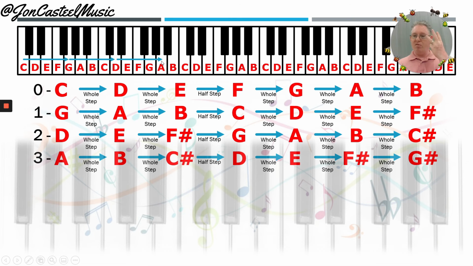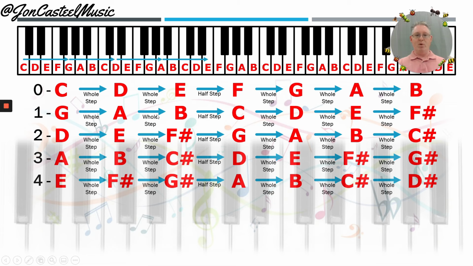Go up three fifths from C, and that's going to put us at A. Since it's three fifths, there's going to be three sharps, just the way it works out. Now, if we follow the math and follow the pattern, if we go up a whole step from A, we get to B. A whole step from B, we get to C sharp. Up a half step from C sharp, we go to D, because we're again following the whole, half, whole. So from D a whole step, we get to E. A whole step from E, we get to F sharp. A whole step from F sharp, we get to G sharp. There's our three sharps. See how that works out?